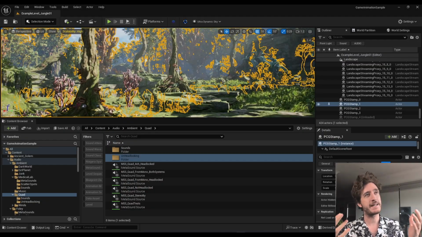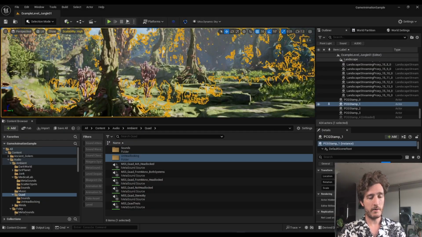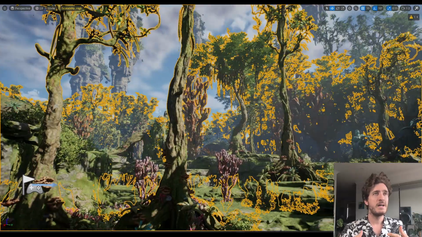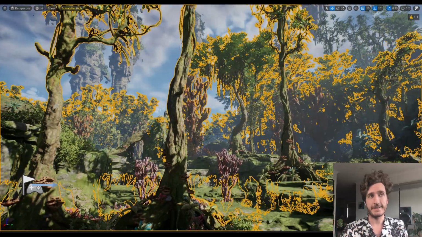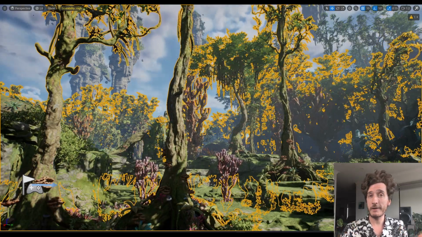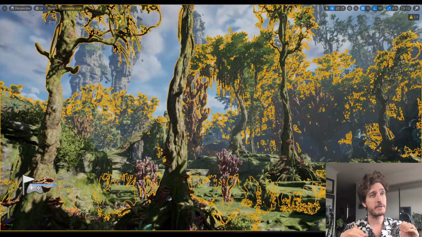If I have a level like this, where it's a beautiful level where I have all this beautiful flora and fauna, I might want to stack different ambiences together. Now, one of the aspects of doing that might be doing one-shots, and we're actually not going to cover those today. We're just going to be covering quads.